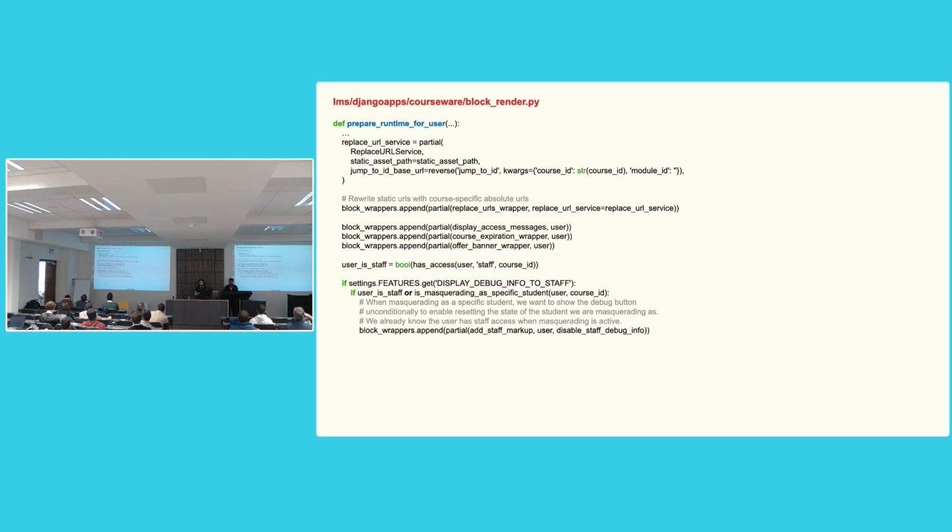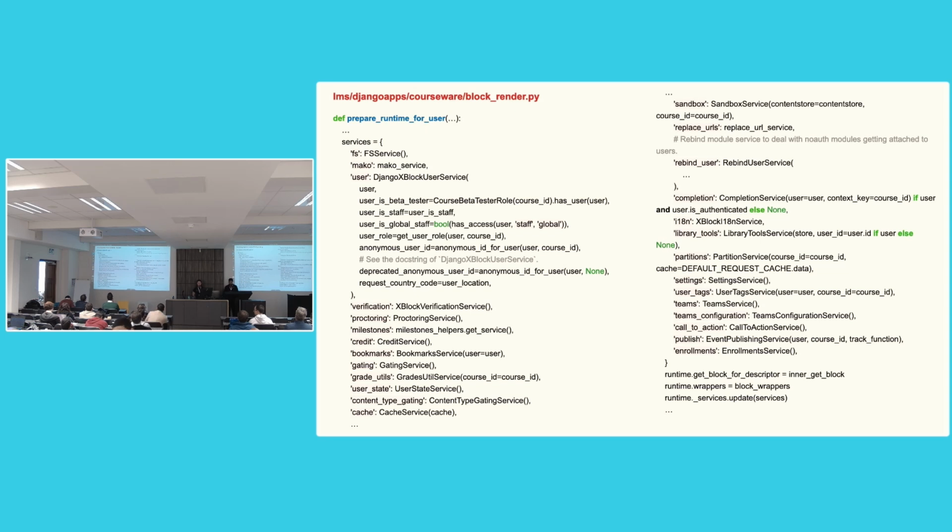So if you have a link like /jump_to_id/some_id within your XBlock, it will be automatically replaced with a reference to another XBlock. We have also other things like access messages, course expiration, and the offer banner. And the staff debug info is also rendered in here.